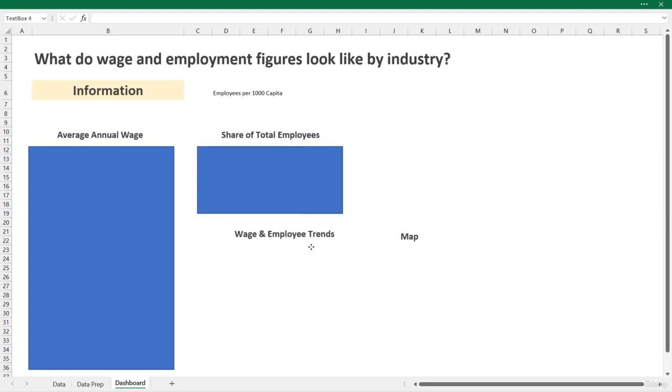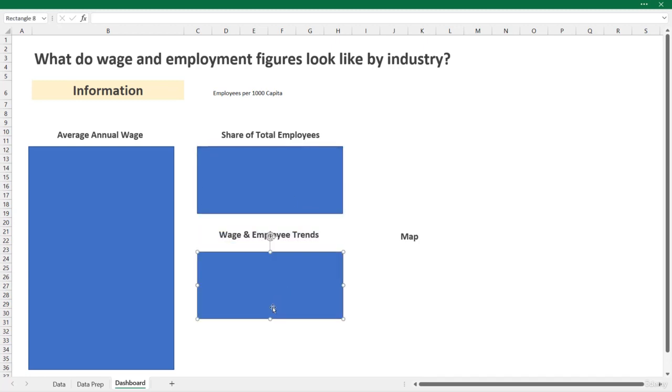So let's bring this here. Again, Control, Shift, drag. And this is two charts stacked on top of each other, so it's going to be a little bit taller. And finally, we have our map, which can live here quite nicely, especially since it is a bigger visual. So let's bring this up here.